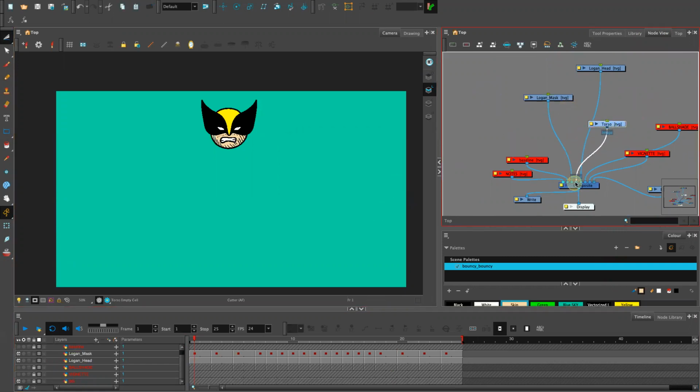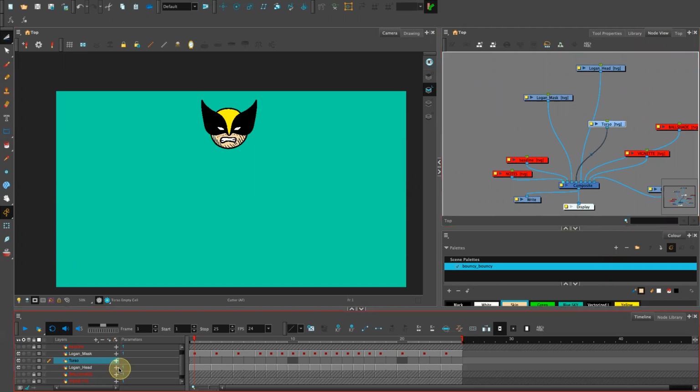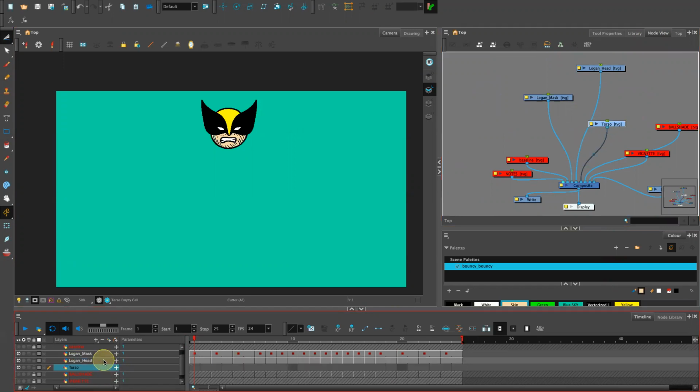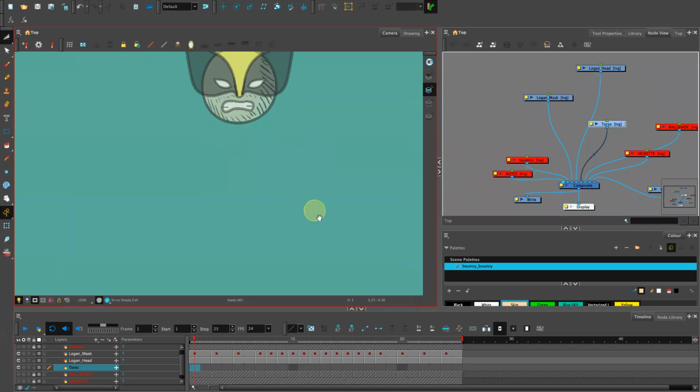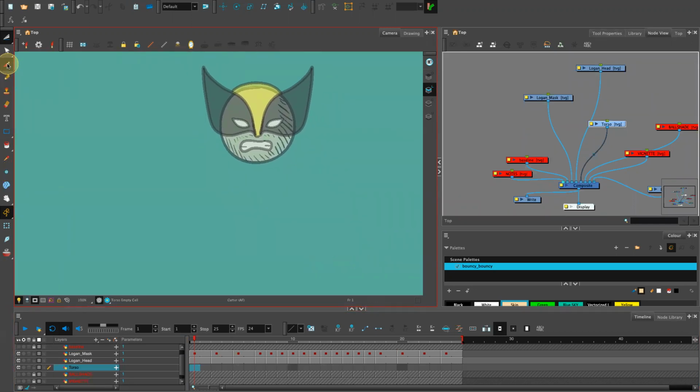Match it to the composite. Make sure that it's under the head and mask. And start building from scene one, or frame one. This is all scene one. Turn on my light table.